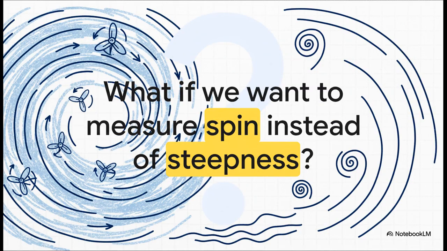So we've totally mastered how to find the uphill direction. But that del operator, it's got more tricks up its sleeve. What if instead of steepness, we wanted to measure spin? Like, imagine our field was a swirling pool of water. How could we possibly measure the rotation at any given point? Well, that would require a different command. And that, my friends, is a story for another time.